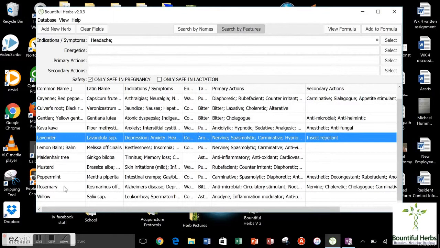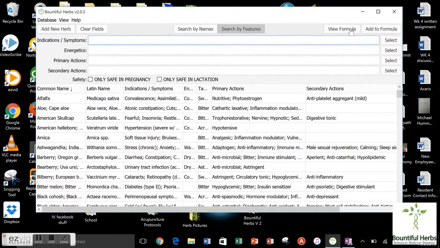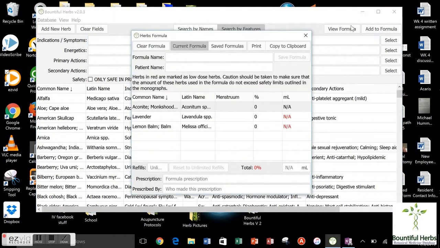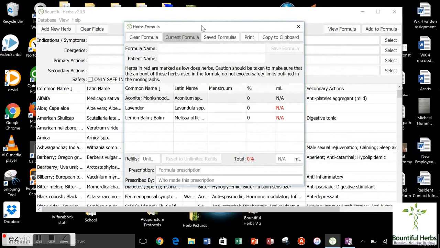Let's come up here and clear my fields, get rid of it. I come over here and hit View Formula. Now you can see in the formula option, there's a lot I can do here. Let's say that I have an herbalist down the street that has all these tinctures, and I just can't afford to get the tinctures as a new herbalist or a new graduated student, whatever, a new doctor. Well, you would just put in all your information here and then say, go drop it off and say, hey, can you make me one of those? So that makes this very nice in that regard as well.